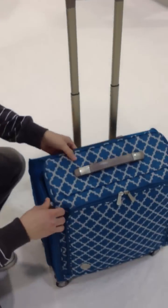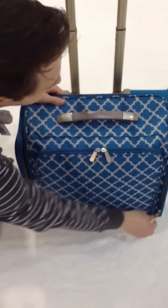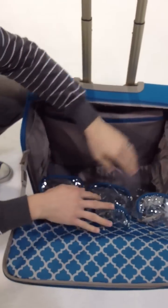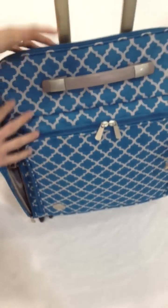Brand new 360 crafters bag. It is awesome. You can see beautiful, stylish color and pattern. As we open it up, you're gonna see just how many pockets we have in here. Some of them are removable, so you can store all sorts of little things and get to them easily. Big mesh pockets, paper pockets, everything you need.